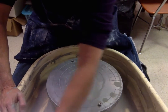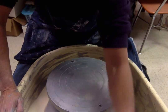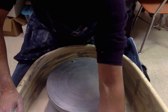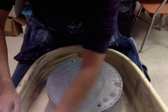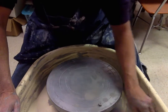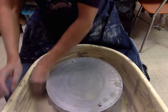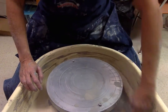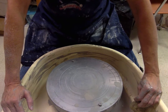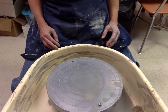I like to use hot water to do that because it tends to keep that clay from hardening a lot longer, and then you can get it down. But don't overdo it. I mean, make sure that you get as much of this slip down into the hole as you possibly can, because we really don't want to be running any slip down in the pipes. Okay, so I'll finish cleaning all that up, and you'll be able to see when you come in and it's your turn on the wheel that we have a clean wheel.